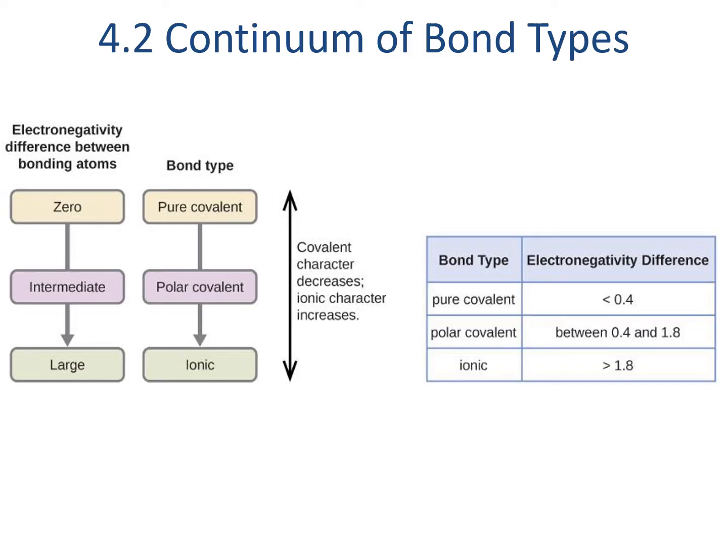Those of you who are paying super close attention to this figure from your book may be worried about electronegativity differences of 0.4 or 1.8, since this figure 4.8 from your text doesn't actually define those points. If the differences in electronegativity fall exactly at 0.4 or 1.8, the bond is called a double secret agent bond and has both no polarity and full ionic behavior simultaneously. I'm just messing here. We'll make those definitions less than or equal to or greater than or equal to, and it'll make everybody feel better.